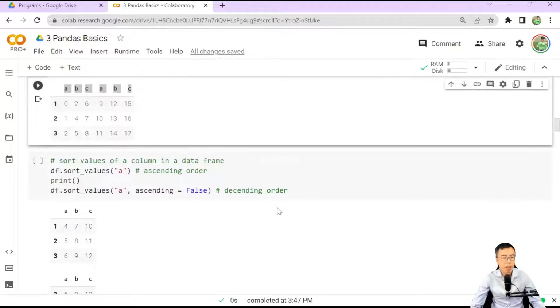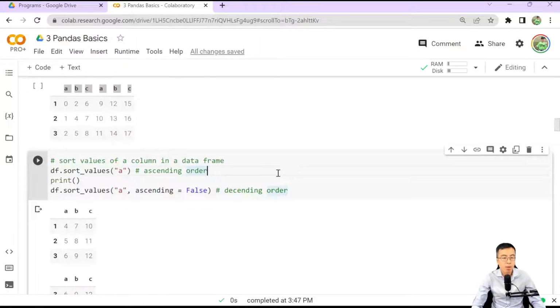But this is not recommended because it could be quite confusing if you refer to a specific column name. A better practice is to have different column names in the same data frame.